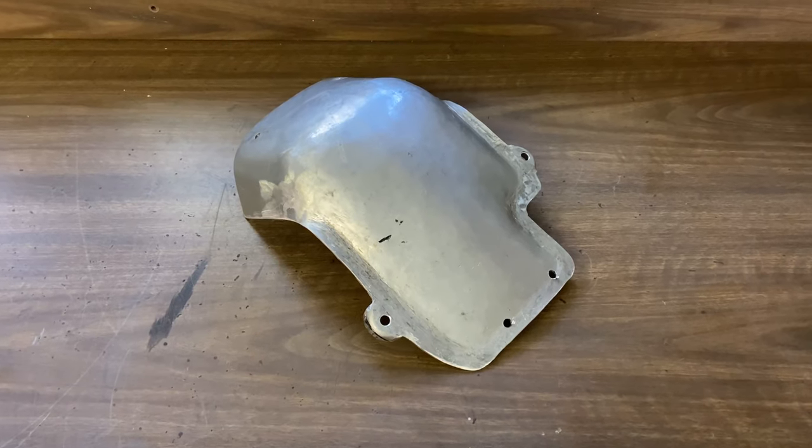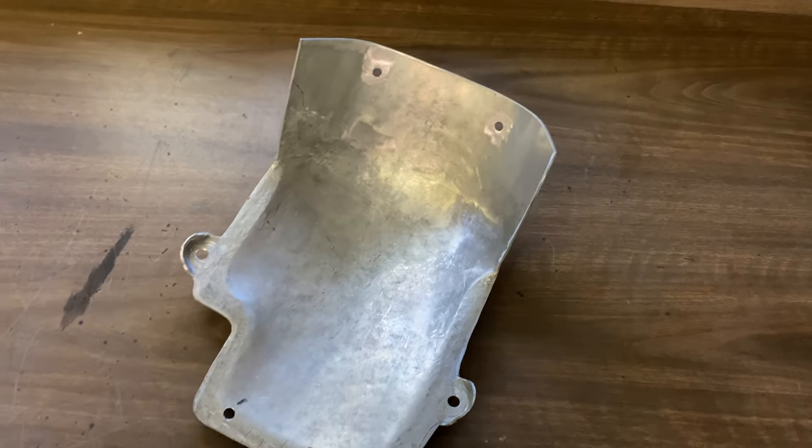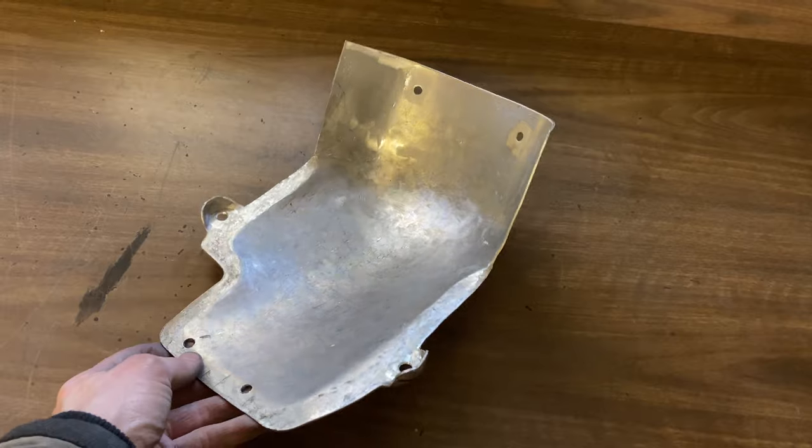So I've got the overall shape of the inner fender done. Now I'm just going to clean it up and take as many hammer marks out of it as I can.